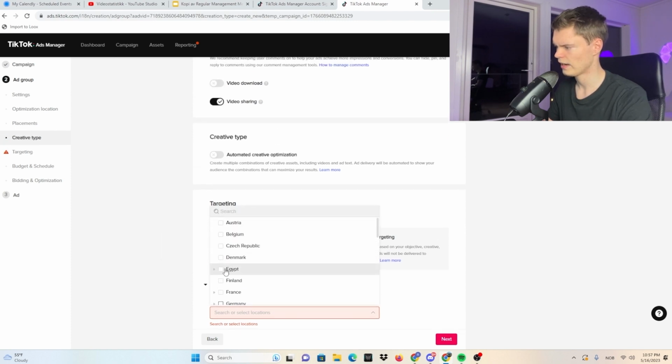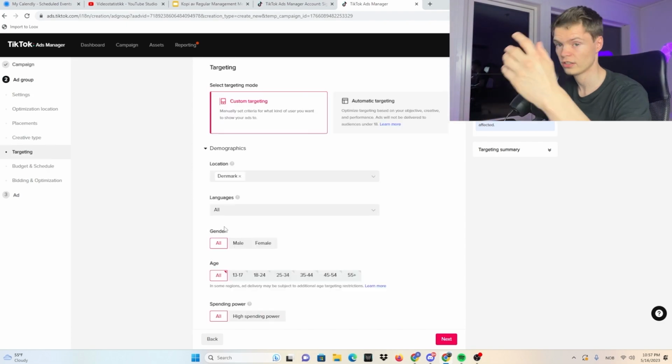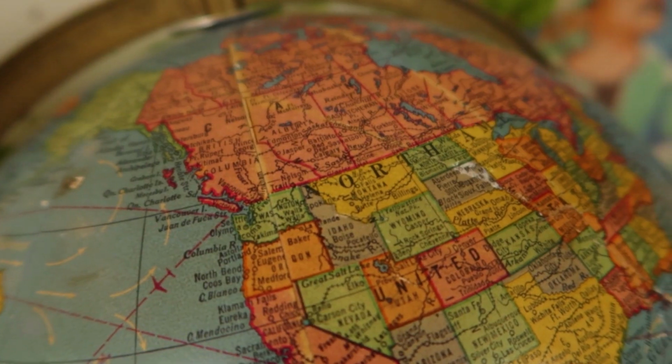For the country, I'll just go with a random one. Let's just go with Denmark. But the country you target, right? You want to run to the US, you target the USA. Not all ad accounts can reach the US. So if you have a European ad account, I recommend you to find a way to purchase a TikTok ad account that can actually reach the US. But right now, dropshipping in Europe is very, very good. But if you do not see a country as an option, you can just search on Google to buy an ad account that is able to target those countries.